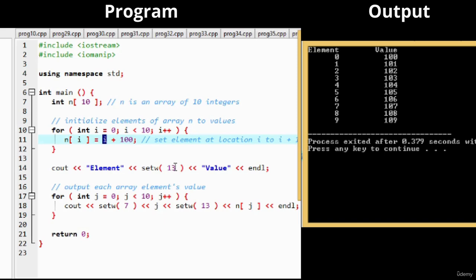Here 7 is the width, and 0 to 9 are single digit numbers, so we have 6 blank spaces beforehand, and then the numbers get printed. Then setw(13) again, 13 characters, and out of them 3 are occupied by the 3 digits, so 10 blank spaces come beforehand. So setw(13) and n[j], we print the current value of the n array at the jth location, and endl brings the next line.